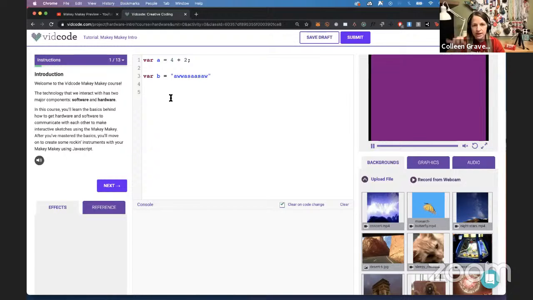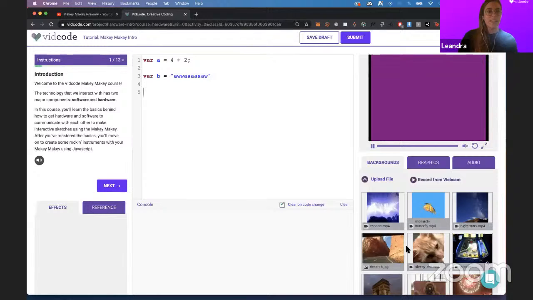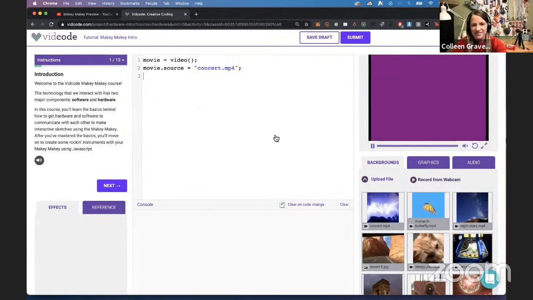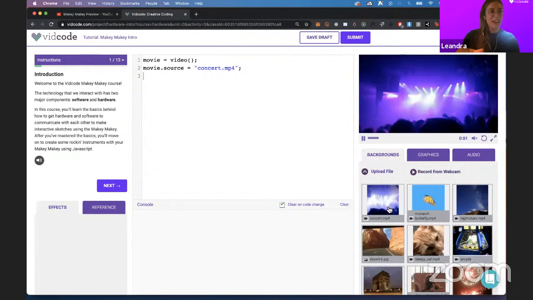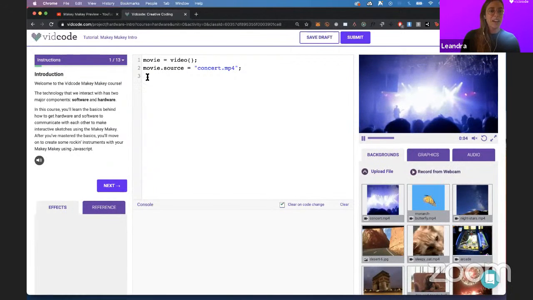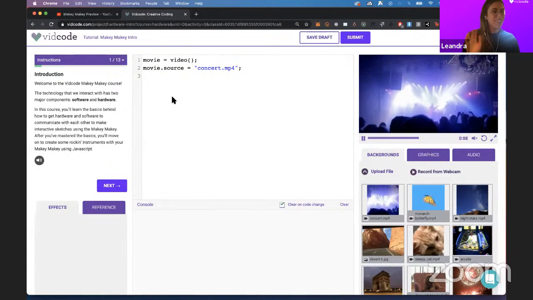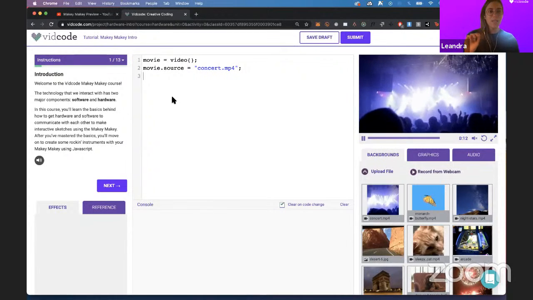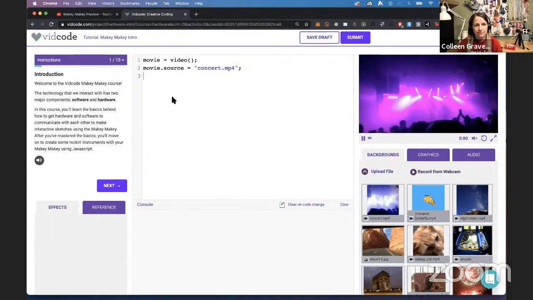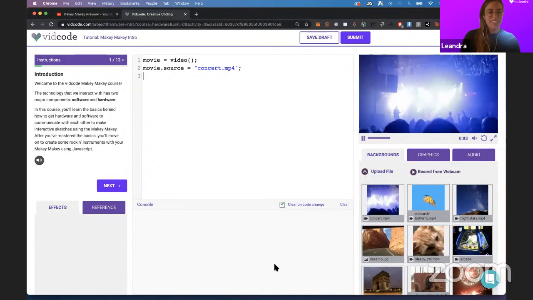And then on the right, the background, the graphics, the audio, that's just one really massive library, right? That's available in any tutorial. So it's going to be different depending on which tutorial it is. The ones that are instruments are going to have specific audio. But a trick, if you do want to access, for example, the concert in one of your instruments, is that even if it's not in the gallery for that specific tutorial, the code will still work. So if you copy this code into your other project, it'll still load the video, even though it's not in the media gallery for that project. Just a little hack. Yeah, exactly.